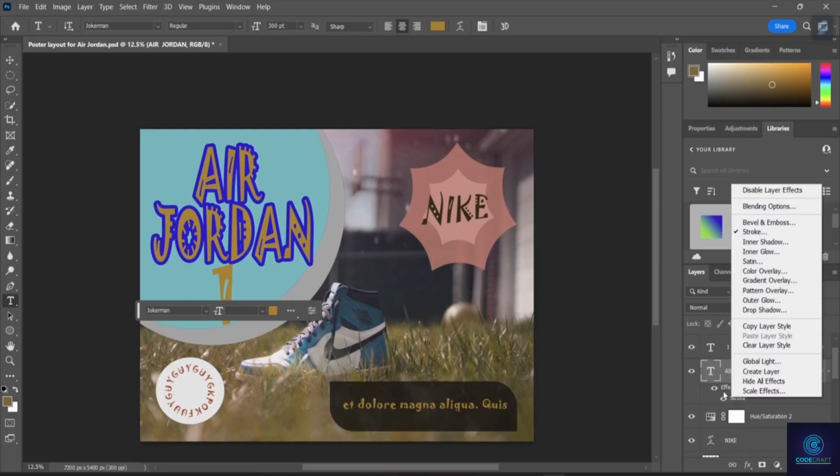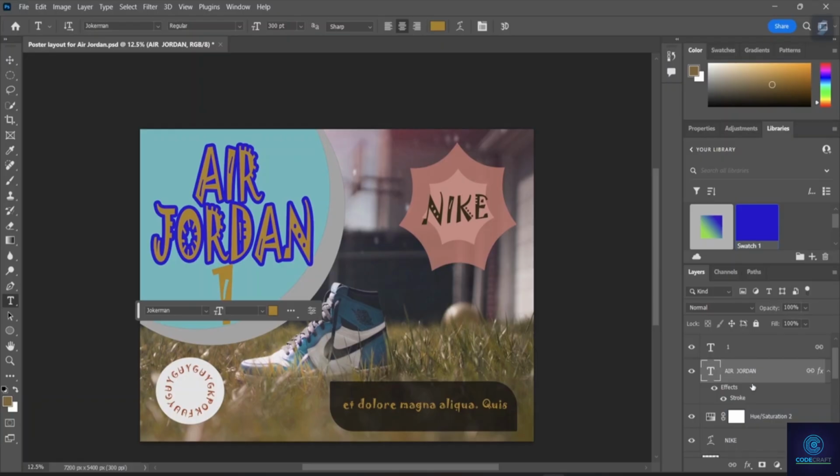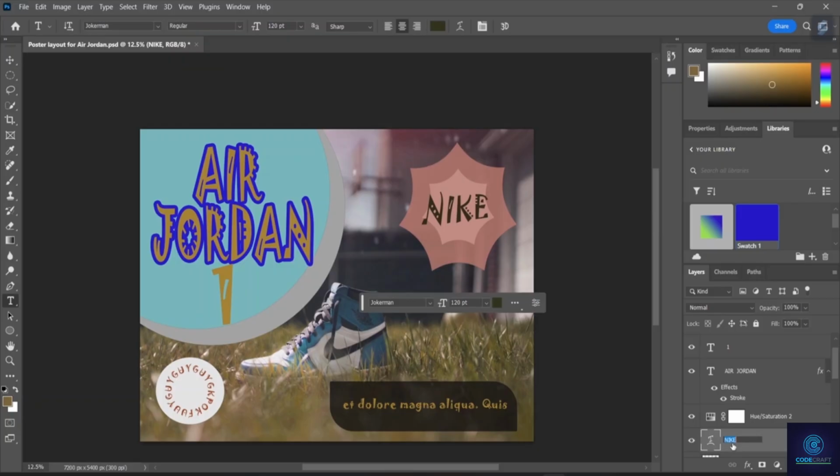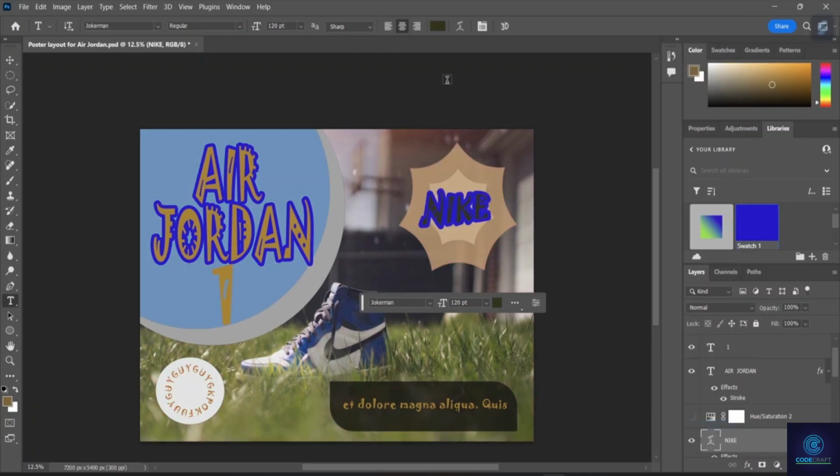What I can do is I will come to this and I will copy the layer style. As I have copied this particular layer style, let me come to this particular text. And from here, if I paste the layer style, you guys can see the same layer style is pasted here. But I don't like how it actually looks now.